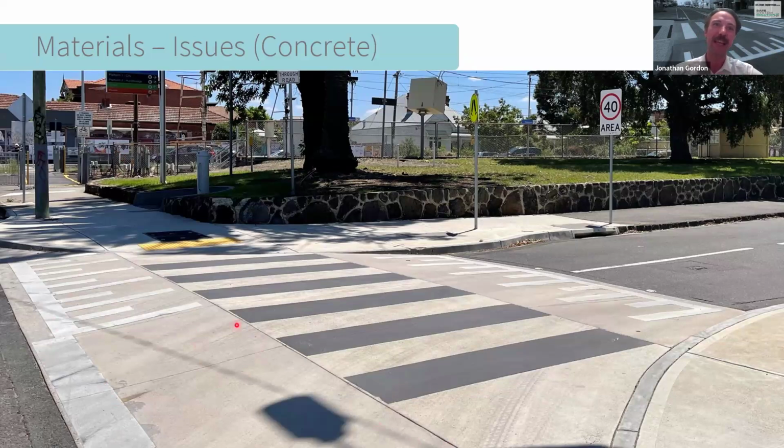And so what's happening here is that in hindsight, or perhaps as a post-installation, I think it was actually, the white coloured concrete is being painted with black stripes to create the effect of a zebra crossing. I'm not sure that's quite how I would have liked to see it. I probably would have preferred to see the entire area black with the white painted again on top of that, just to reinforce the road design requirements.